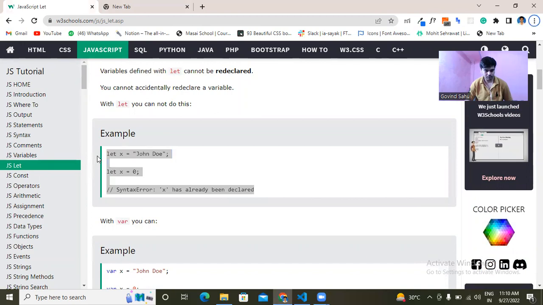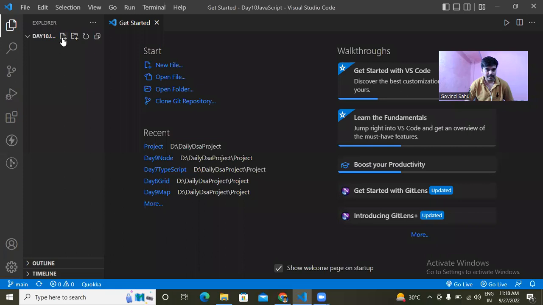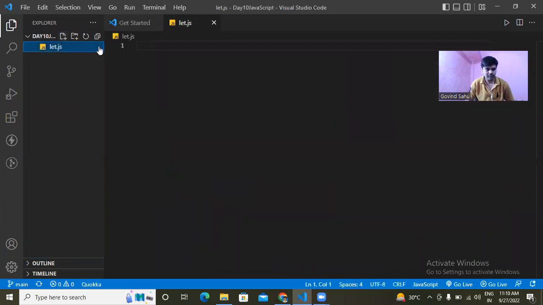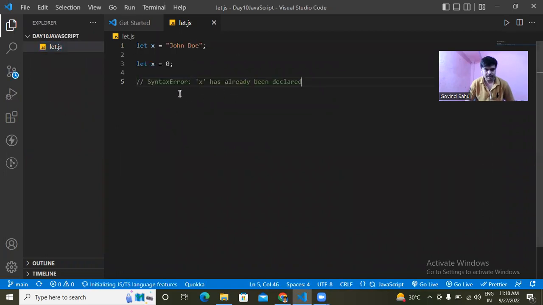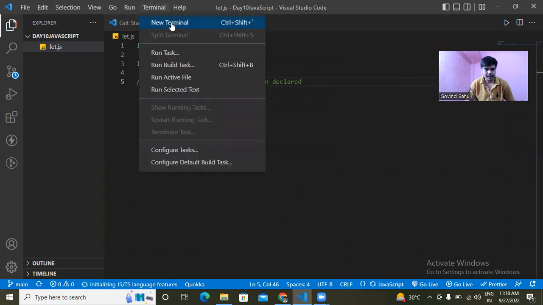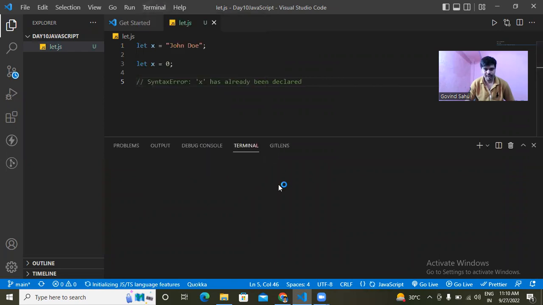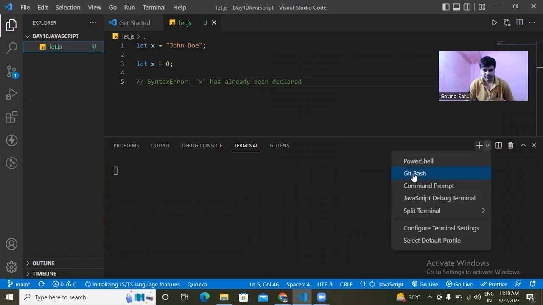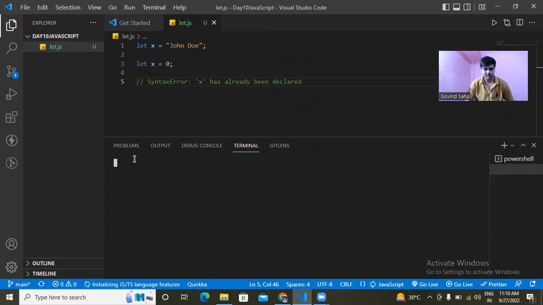So I go to our VS Code and I simply create one JS file, let.js, and inside this I open my terminal and check what the output is. So it gives me a syntax error, x has already been declared.